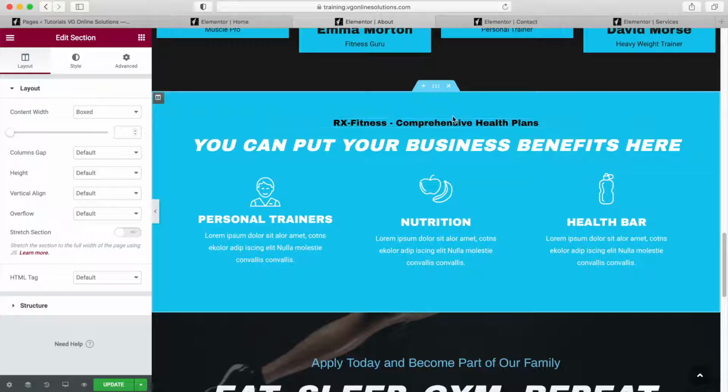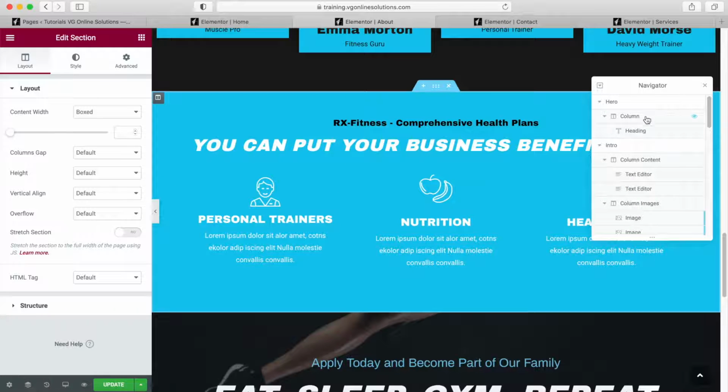So what you can do is to click on Navigator. As you can see here, Navigator, and this is gonna allow you to see the different sections in a better way. So for instance, we're gonna close everything here, okay? So we have the theme, this is the feature services, okay?